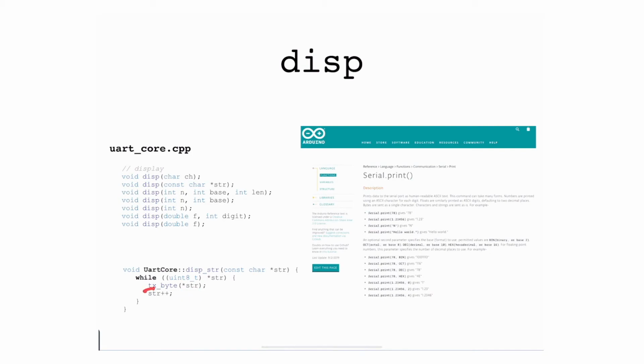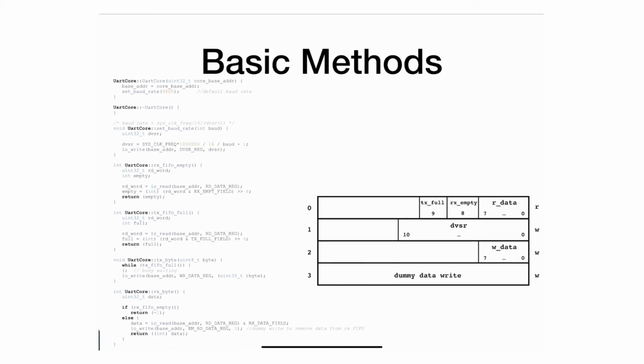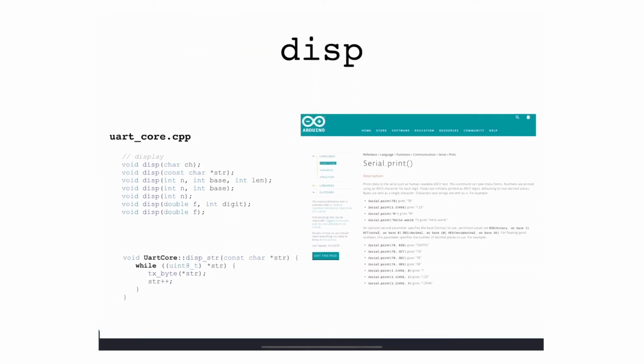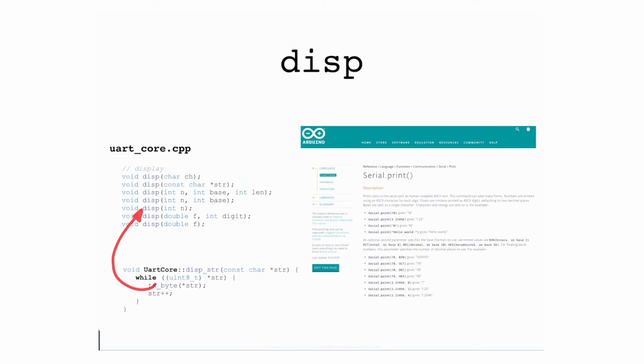Where did the TX byte come from? It came from the basic functions in here, and it's this one. What does the transmit byte do? As long as the TX FIFO is not full, as long as the transmitting FIFO is not full, and of course this is busy waiting. If it's full, you just wait. We're just going to write some data to the write register, which is here, and the UART will do the rest, and that's basically how it is. So this particular function is the base for the display. I highly recommend that you take a look at how this is implemented in the uart_core.cpp, basically the implementation for the UART driver, and especially this one. It's really interesting how it's implemented.